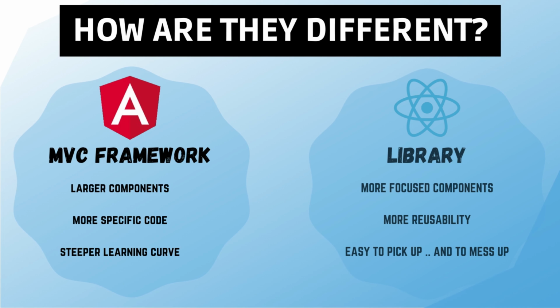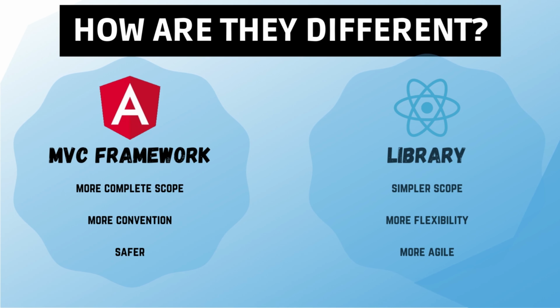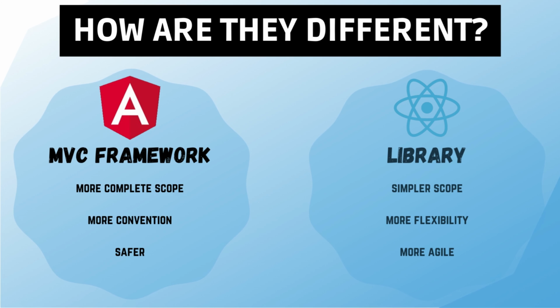Because Angular is a fully fledged framework with a much larger scope, it provides more functionality out of the box, like routing or internationalization or two-way state management. And with a predefined structure, it has a steeper learning curve. React, on the other hand, is a focused library, with way less structure and less scope. This makes it easier to learn initially, just because there is less of it to learn; you can cover the main concepts in an afternoon. That single-minded focus is also what gives it greater flexibility. Angular provides security and structure where React provides agility and speed.